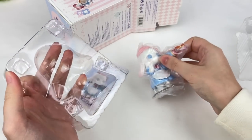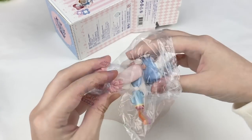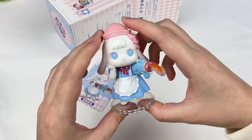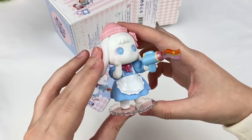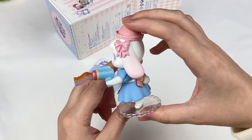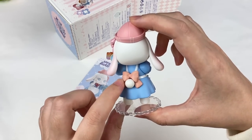This one is actually really cute as well. So we have the packaging. So here is the figure. I love that this one has little sparkles in its eyes as well. And on the apron and also on the gun, it has like a pearl paint, which looks really nice. And then on the back here, she has like a little bow.